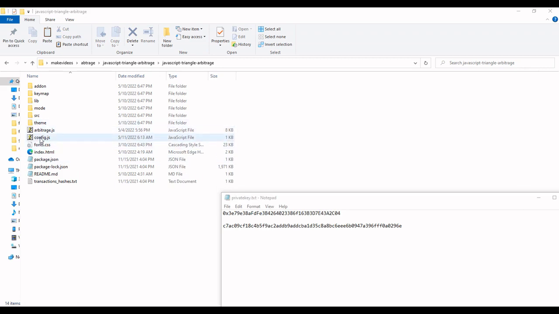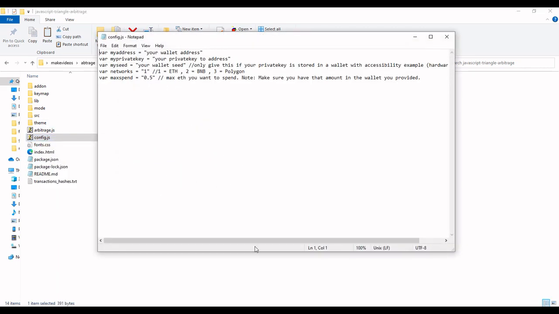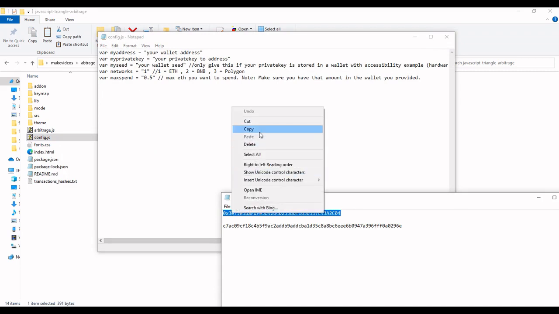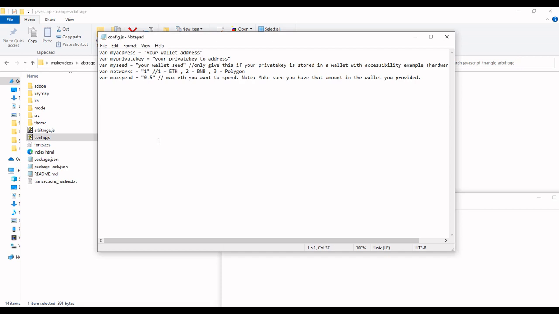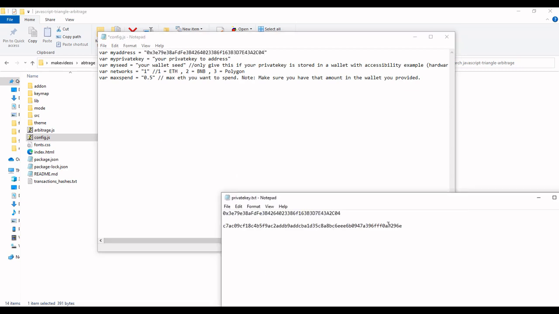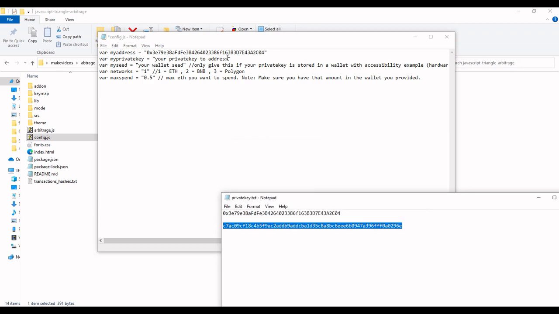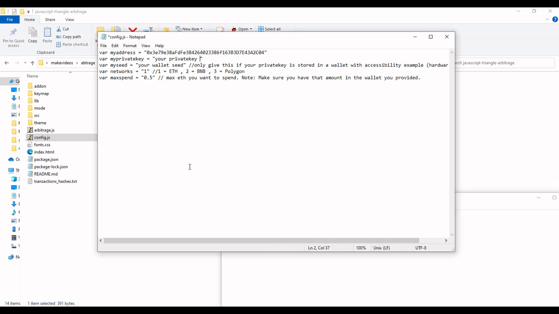Okay, so let's open this back up, and I'm going to put in my public address. So I'll give a step-by-step example, because some people like visual learning like I do. So I'm going to paste in my public address, and the private key. Of course, this has nothing on it and never will, because I'm not going to show it on camera and people will copy it down. Always keep your keys safe.